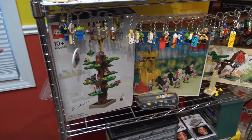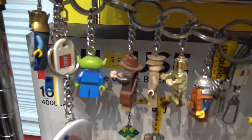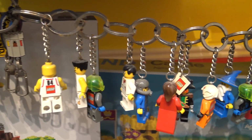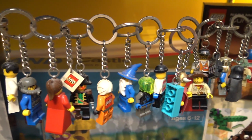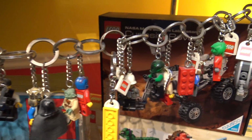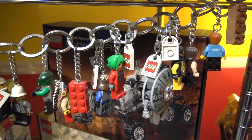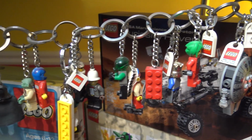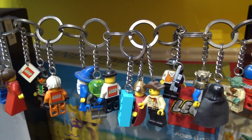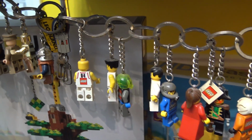And let's see, as we move our way down, we can start with the keychains here. So again, John and myself and our siblings, we've collected Lego since we were very young. And so we've had a lot of years of collecting various minifigs and that sort of thing. We started this collection when we were real young, I think with our trip to Legoland, California. A lot of these are quite old because we actually haven't picked anything up too recently. But you'll notice some old Vikings, old Wizard there, some Star Wars, Indiana Jones.